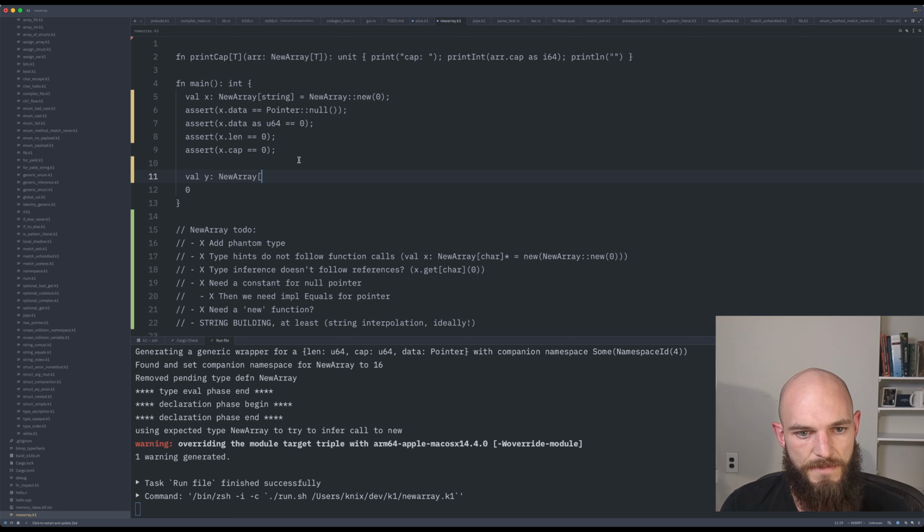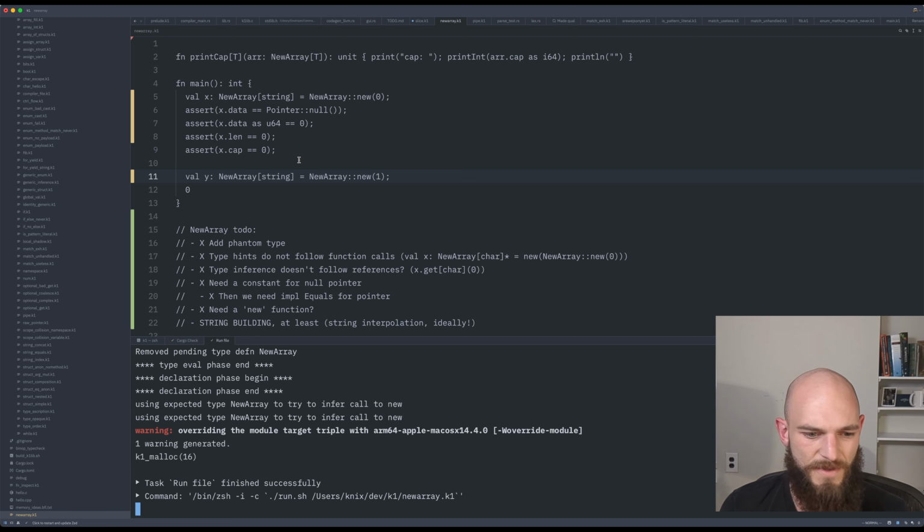Let's make a non-empty array. That's more interesting. We should see malloc 24, 16. Right. And we didn't see a malloc for our first array, so that's great.